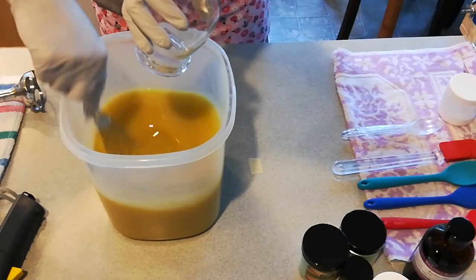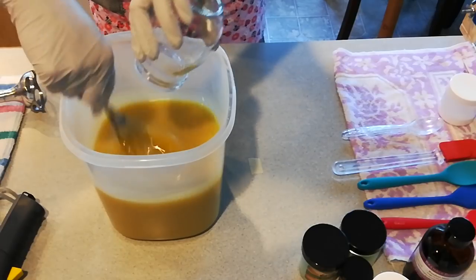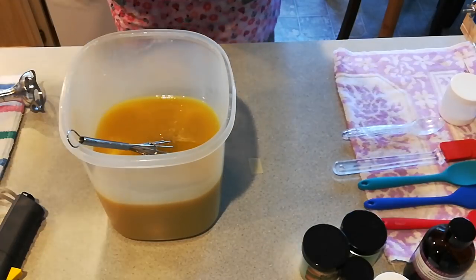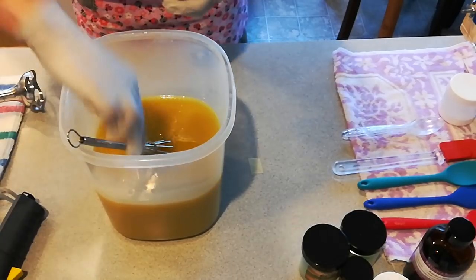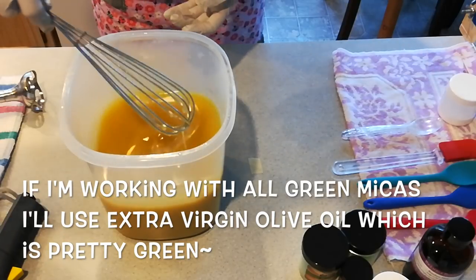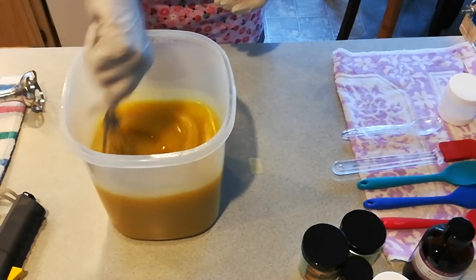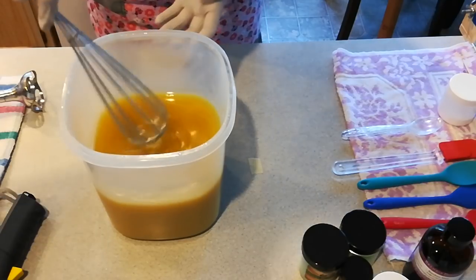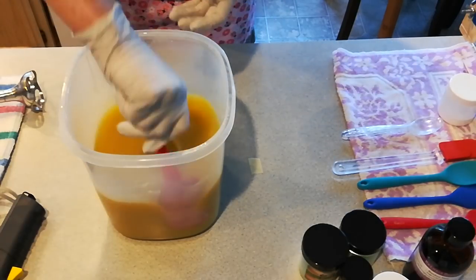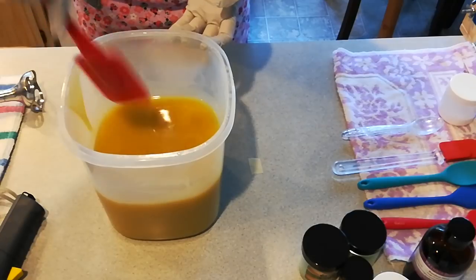Oh, that smells nice. And if you're wondering why the oil is so dark, I did that on purpose. I used the extra virgin olive oil, which is pretty green. And since I knew that I was going to be working with greens, I just thought that I would leave it at that instead of using my lighter color. Okay, you know what? Since I do need to give it a scrape on the bottom, since I do need to blend, that's all I'm going to mix it up in this big fella here.